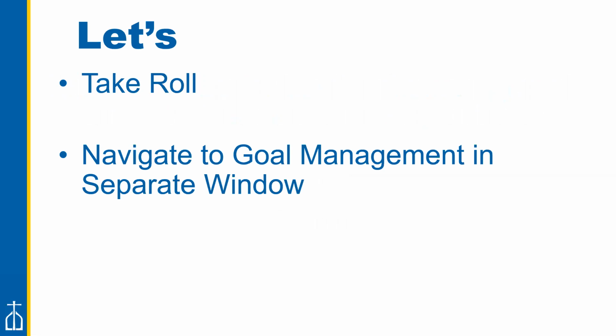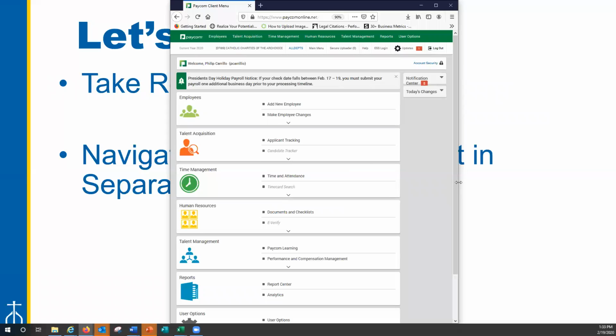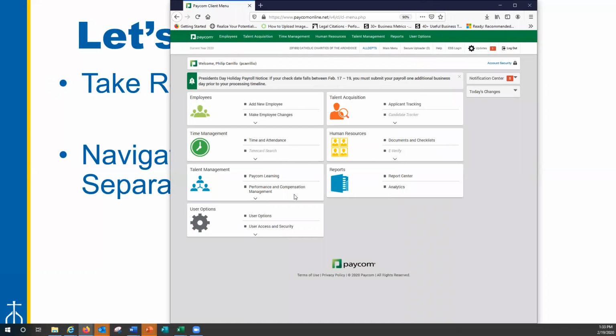The second thing I want to do is make sure that everyone has a second window open on their client-side Paycom. Please open an internet window, go to your client-side home screen, and navigate from there with me to Performance and Compensation Management.